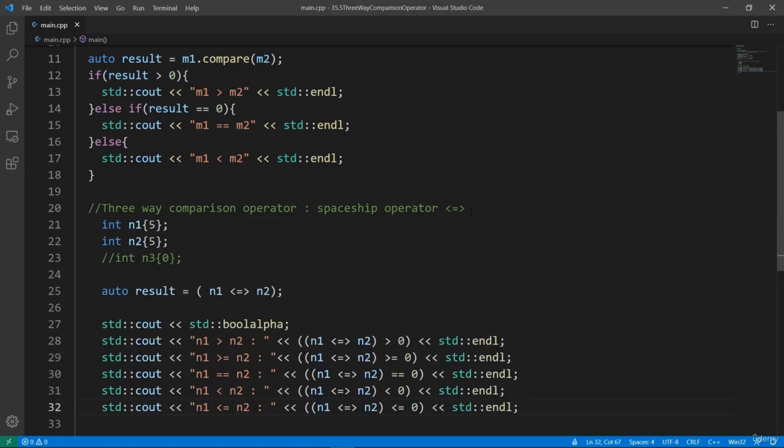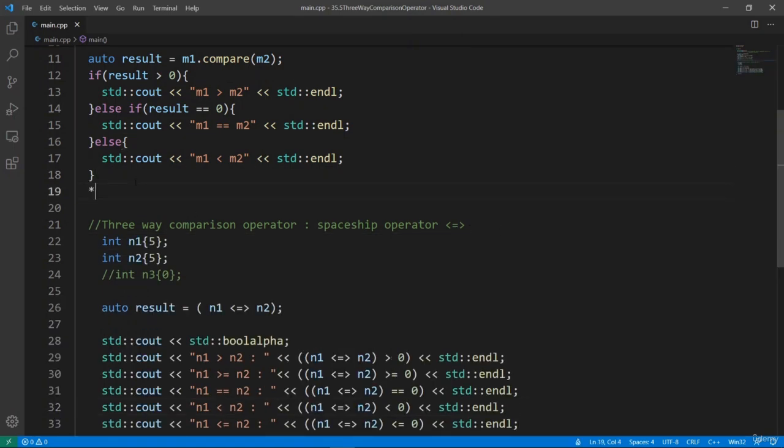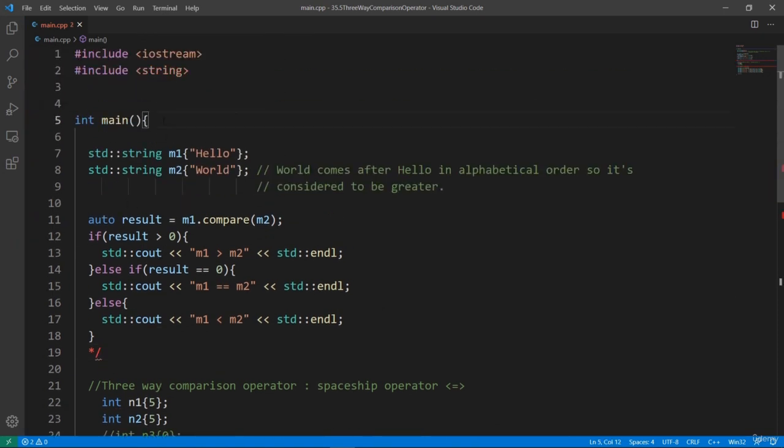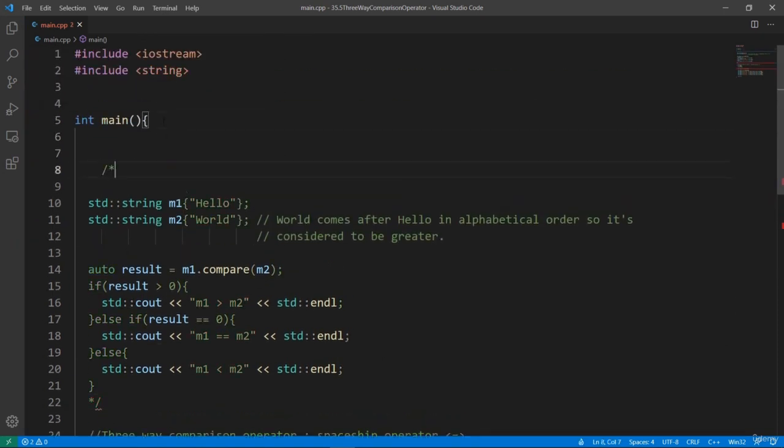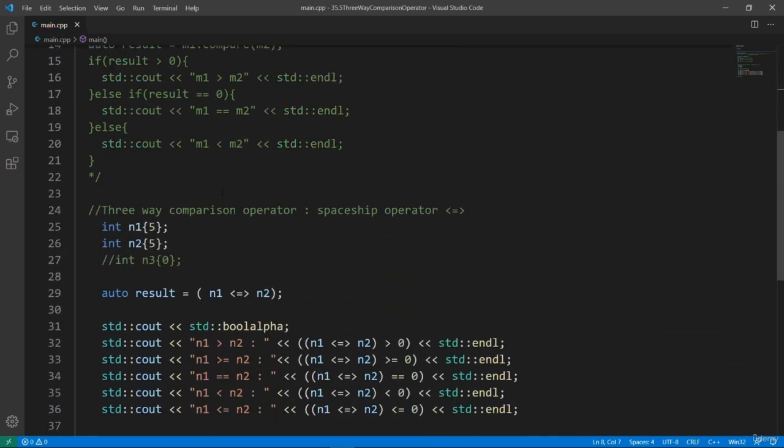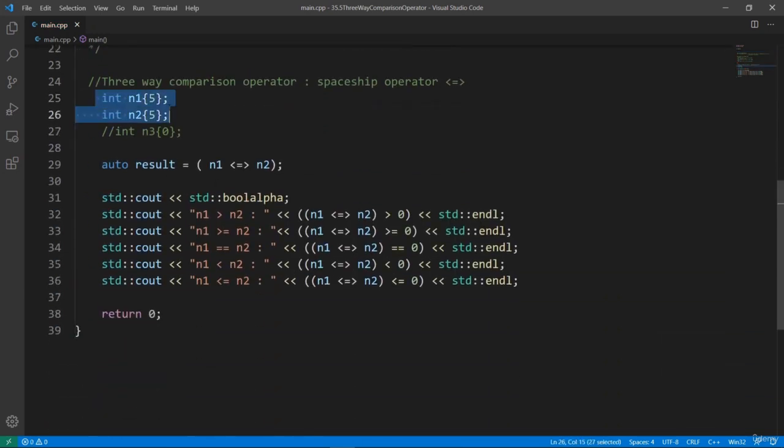I am going to put in a piece of code to play with us. So I am going to comment out the string code we had on top. I think you understand the purpose for this now. So we're going to put this out using a block comment, and we're going to set up two integers. We're going to compare them, and the result of that is going to be used to know if something is greater than the other. And another thing you should know that we have pointed out in the slides is that the result of the three-way comparison can only be compared with literal 0.